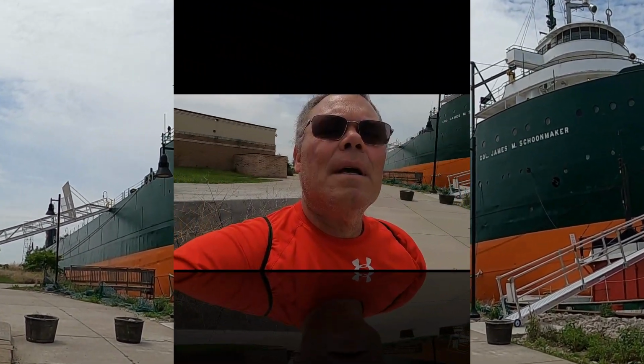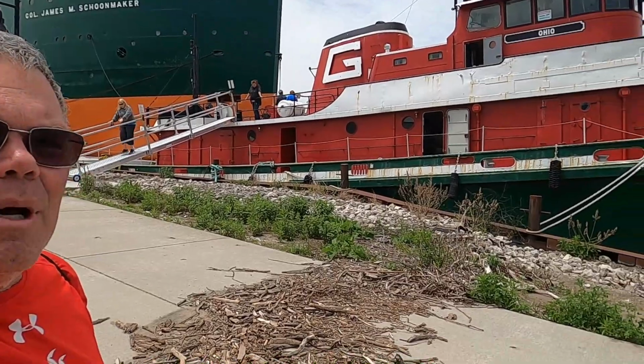Looks really cool. So we just finished touring this ship, and if you're in the Toledo area, this National Great Lakes Museum is definitely worth a stop. We got the season pass, so we'll come back here two or three more times this year. We did the grandparents thing, so we can bring the grandkids here with us each time. The ship is awesome. It's a fun time. The museum inside is pretty sweet. Besides the big ship, you can also tour the tugboat. It's a good way to spend four, five, six hours. It was fun.